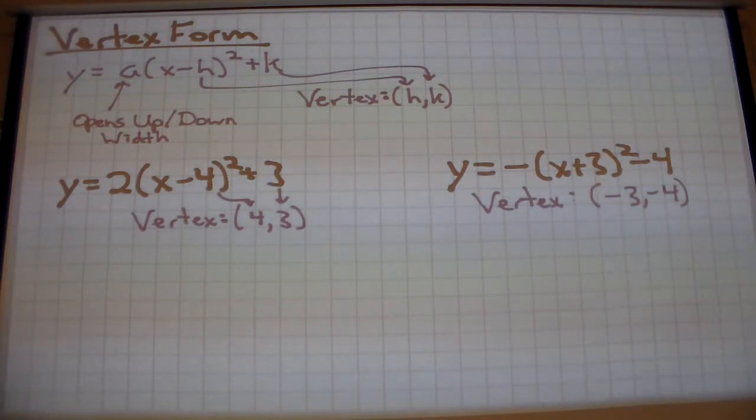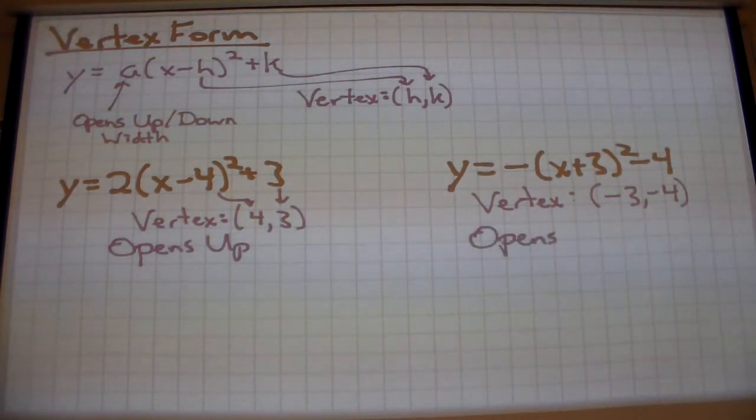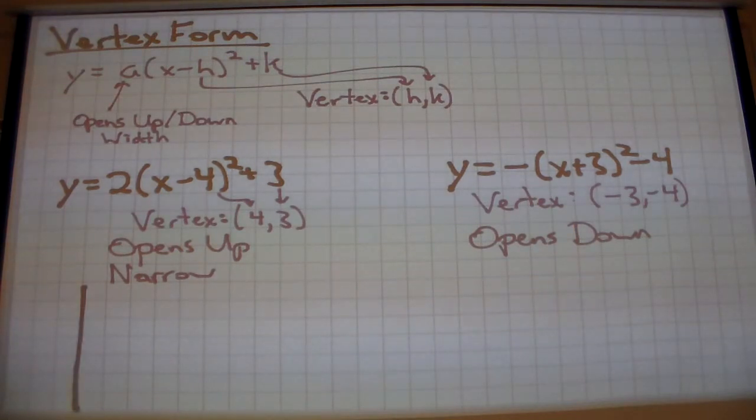All right. Which one opens up of those two? Left or right? Left. Yep, opens up. The right one opens down because there's the negative out in front. The 2, this one's going to be more narrow. The negative 1 is just going to be like our normal. It's not going to be stretched out at all. Which one's going to have a maximum? The one on the right. Because it opens down, have a max, good. Minimum for the one on the left.